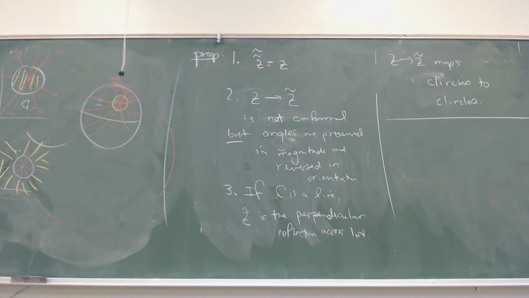But the point is, this doesn't change those lines. The map that takes the inside to the outside did not change where the lines were. So it gives you a consistent way of locating things on the sphere. So the only way to send rays to great circles is if you invert with a circle instead of a line. You have to have the origin involved, yeah.